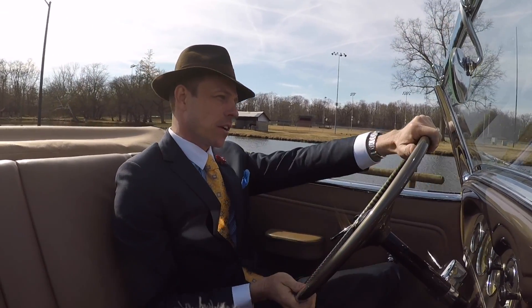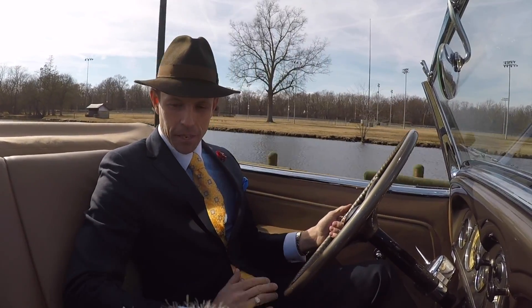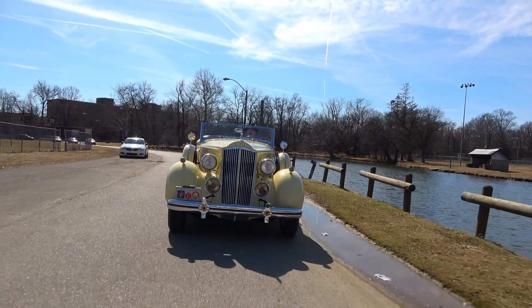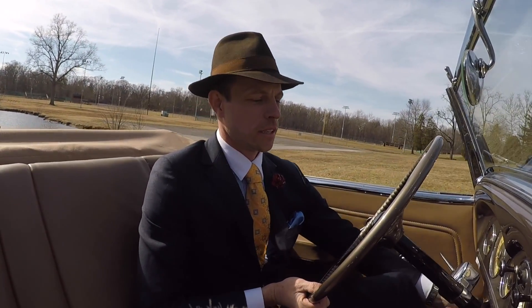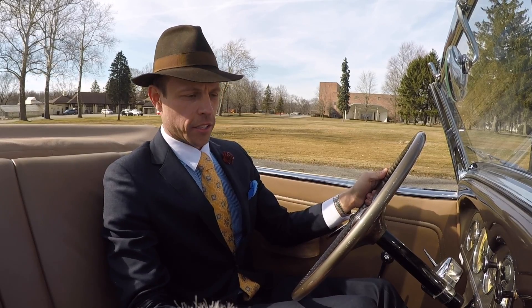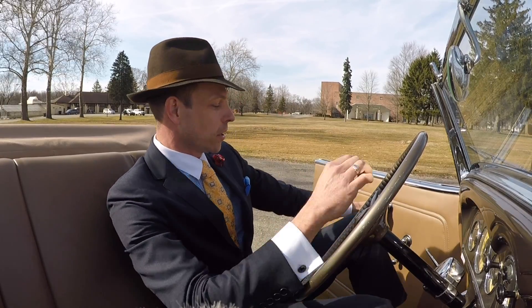Of course it's got a big steering ratio, so I've got to do a lot of turning — not like a modern car. But I'm comfortable. The wind is staying off, I can wear a hat and look fashionable for the time period, and it's just doing beautifully. Except I'm losing power right now. Feels like the throttle linkage just went out, so I'm going to check that out real quick. It's an older car — it's a beautiful restoration, but sometimes you've got to look them over.